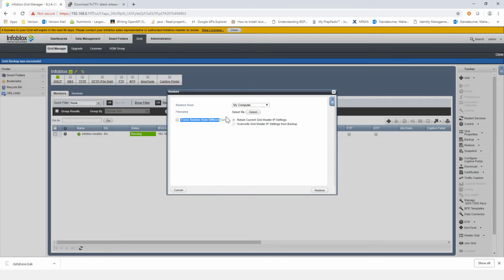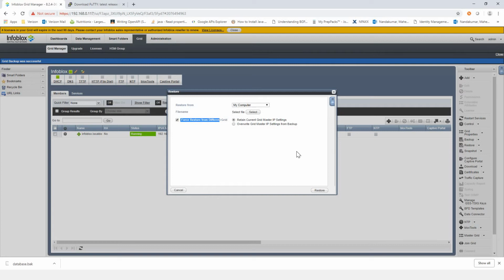So in that case, when you are taking a backup from one grid and restoring to another grid, that's when you have to use this checkbox option, and you have to use retain current grid master IP settings, because if this option is not checked, what will happen is that the IP address will exactly be the same as that of the other grid's IP address.